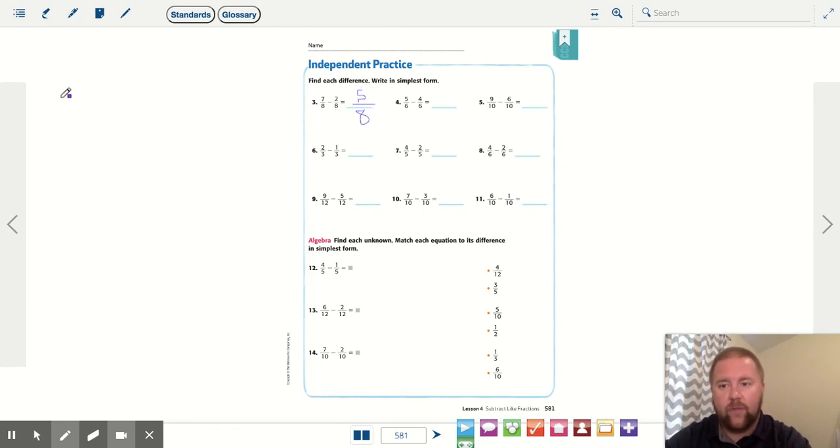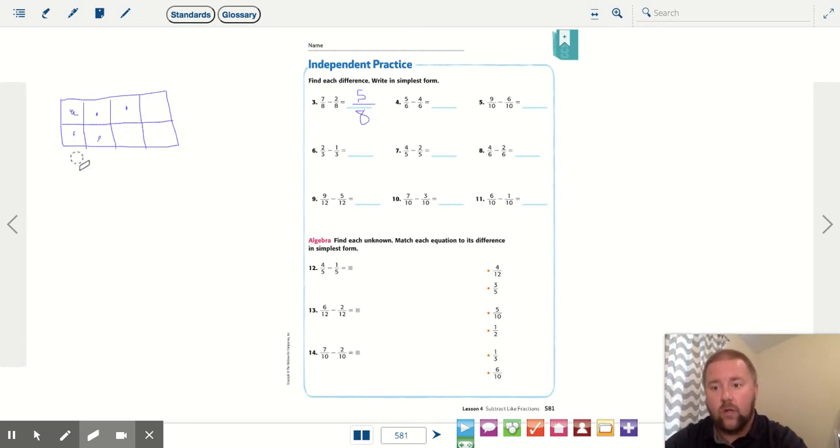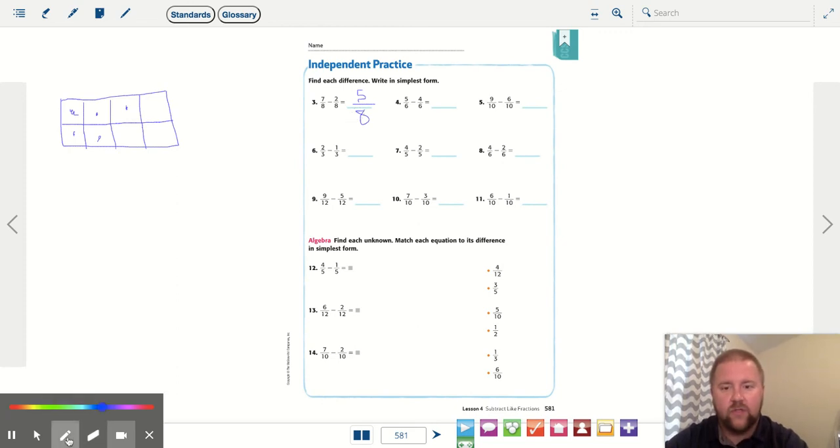So if you're drawing pictures to help you to understand how you're doing this, okay, you started out, here are the 8s. You started out with 7 of them. So 1, 2, 3, 4, 5, 6, 7, okay? And then we took 2 of them away. So I'm going to use my eraser and say, nope, not this one and not this one anymore. So how many are left? 1, 2, 3, 4, 5/8 are left. That's kind of like a real life, a model explanation for how these ones are done.